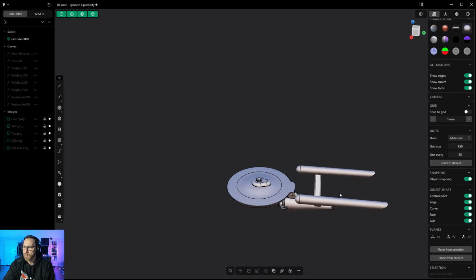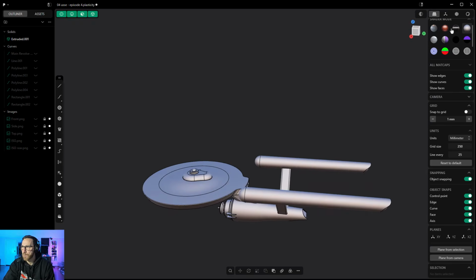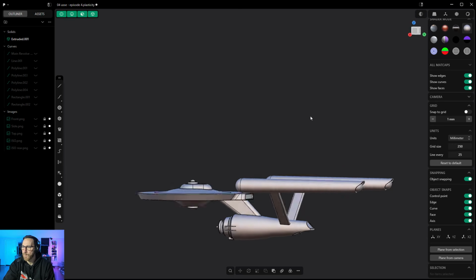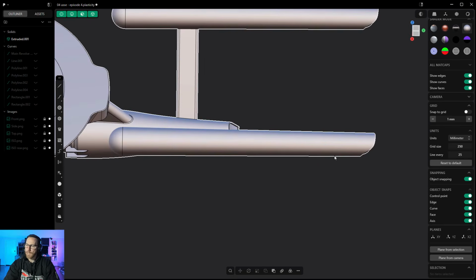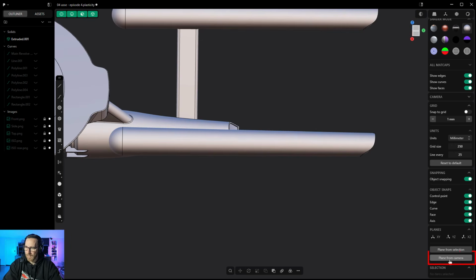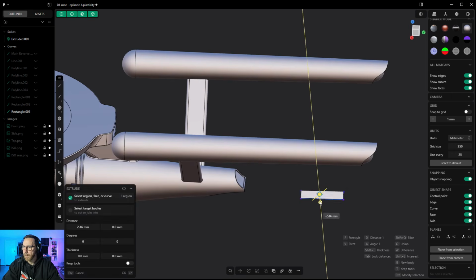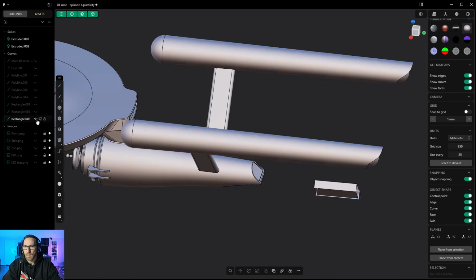The way that I approach something like this is I'm first going to go back to an orthographic view, and I'm going to rotate this around and basically look at the object, in this case the USS Enterprise, in the orientation that I want to add that. As soon as I'm in that orientation, I'll create a plane from camera. And so then I've got a temporary plane, and I'm just going to draw the shape. Now, it's currently trying to snap to the face, so I'm going to hold down Control and just draw a rectangle here. And then I'm going to rotate this around and start to extrude this out, hide the curve.